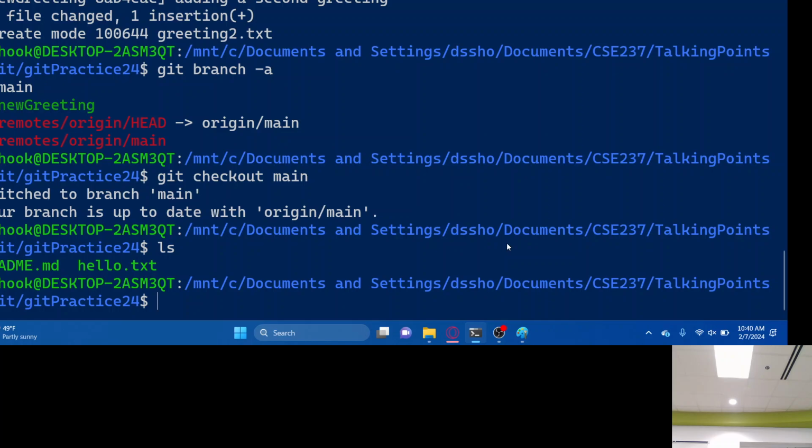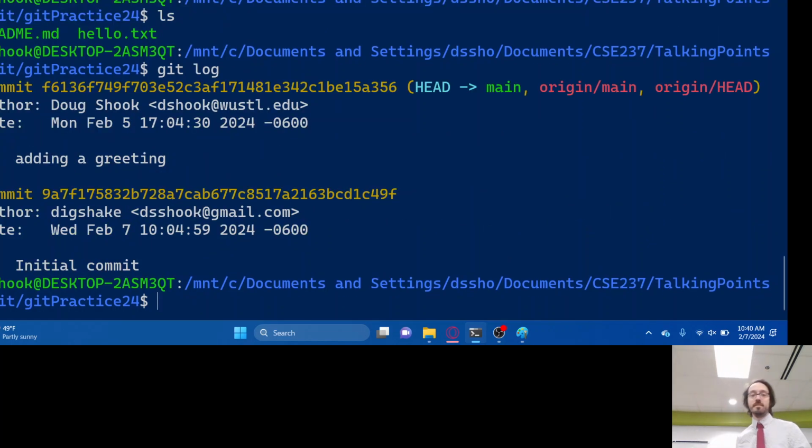We can actually verify this in some other ways. Here's a nice trick. If I type git log, it will show me a list of the commits. So I can see that here's the first commit that was made when the repository was created on github.com.